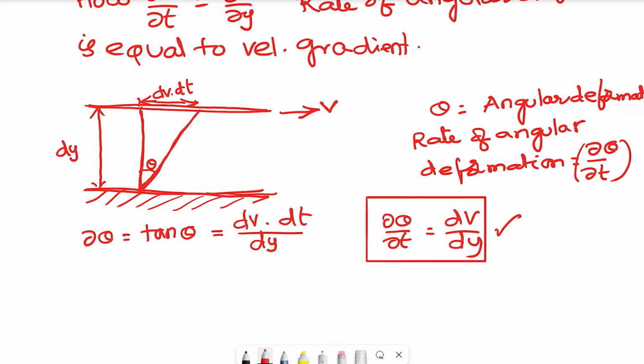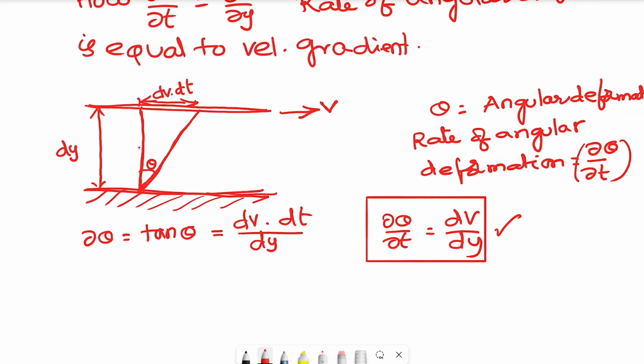Here I wish to tell you something. Normally, if you are reading solid mechanics, in terms of solids, you also know that the shear stress tau is equal to, shear means horizontal force, so shear stress tau is proportional to angular deformation.